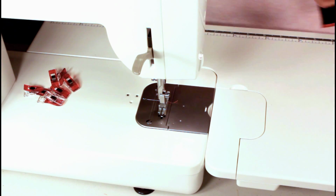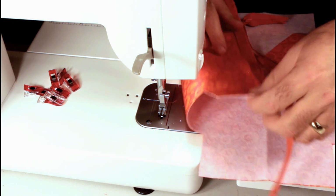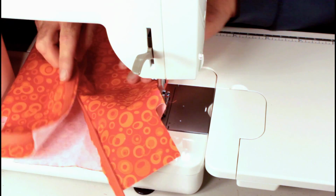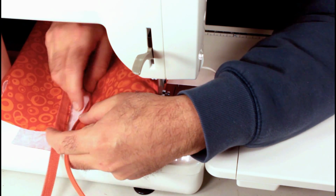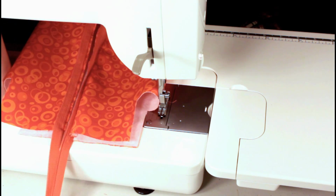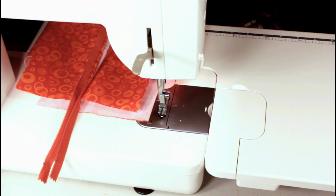Alrighty, that gets our zipper in place. Go ahead and unzip it here and turn it right side out so you can see it. Okay. We'll have to go press it now to get it to lay down nice and flat. Get my zipper flipped right side out here. There we go.